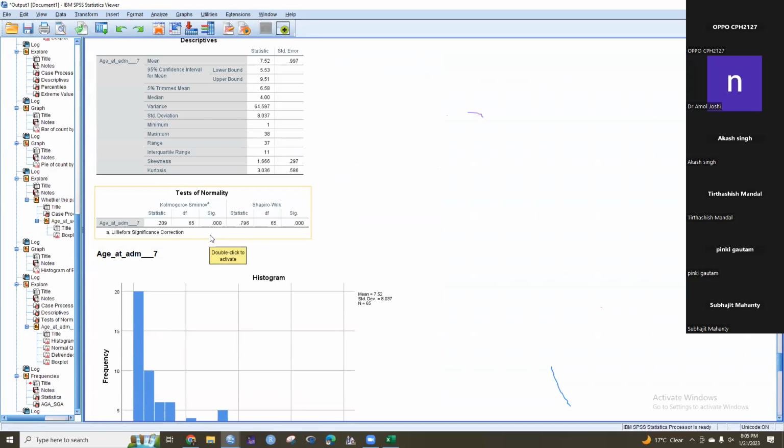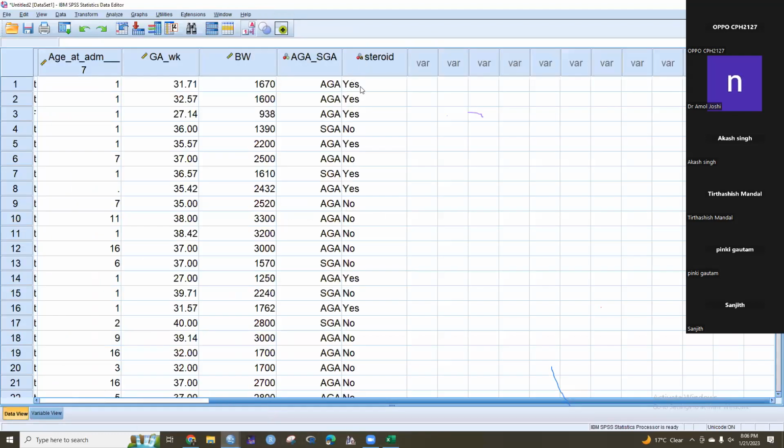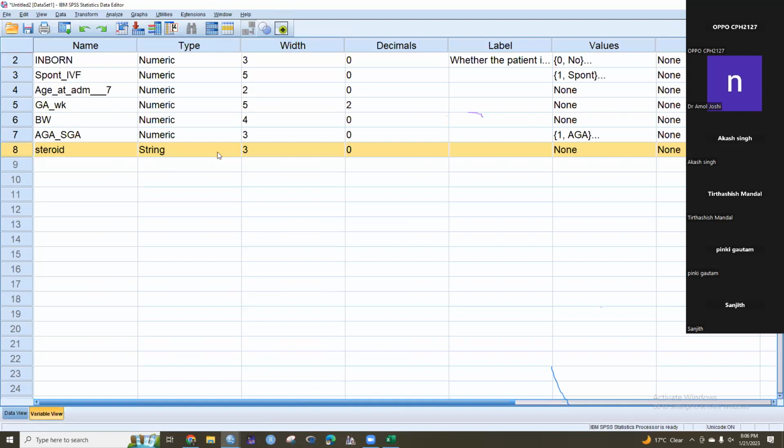Excuse me, sir. Yes. Sir, what is a string variable? A string variable is when the values you are writing are A, B, C, D. So it is a string. It is not numeric, because when I'm clicking on this AGA, you can see things changing for the numeric ones, but it is not changing, because its characteristic is that it is a string. Can we say it is alphabet? Yeah, alphabet. It's an easy way to remember.